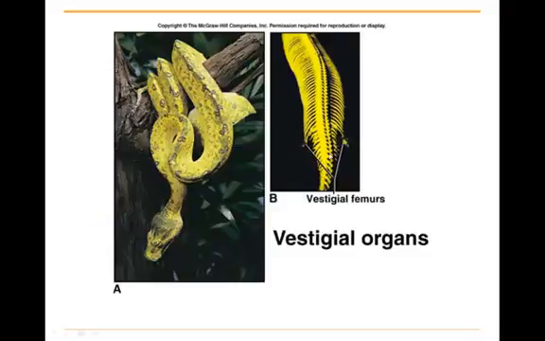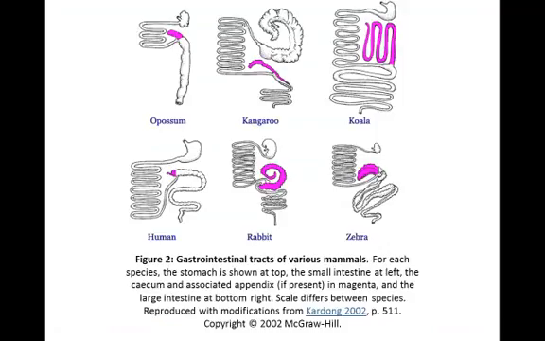Here are leg bones in snakes, but I don't consider these to be truly vestigial because this is a python and only males have these vestigial femurs, and they actually have a use. A vestigial structure is one that has a very limited function, but these are actually used to stimulate the female during mating, and the females don't have them. So I don't know. It's one of those gray areas, I suppose, but still interesting to consider.